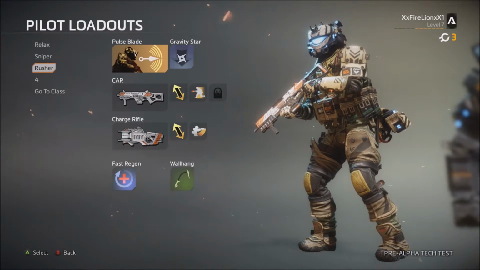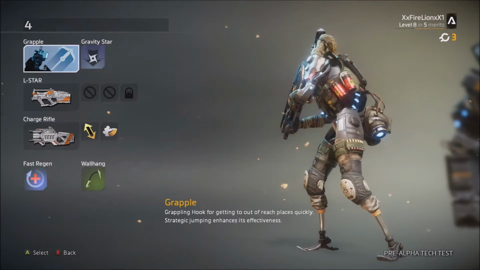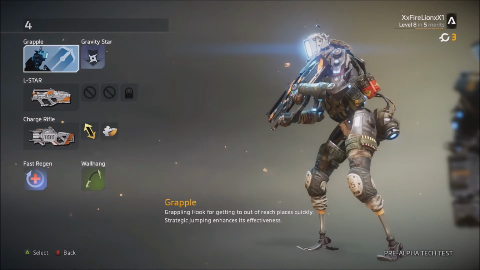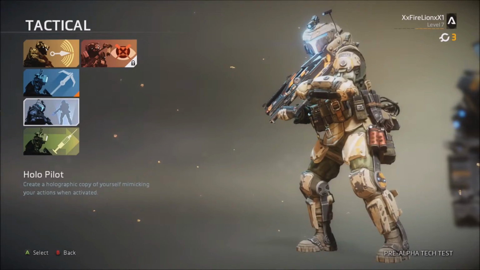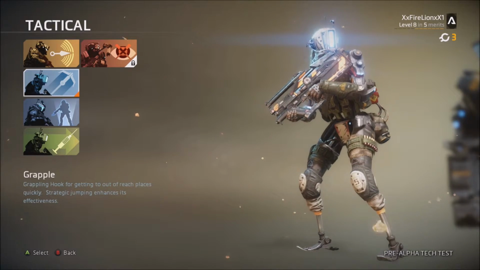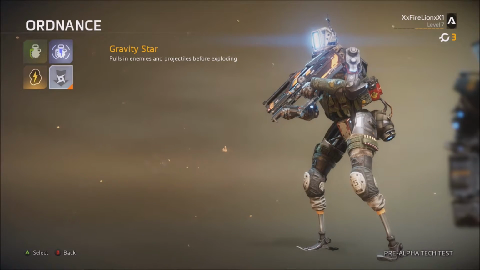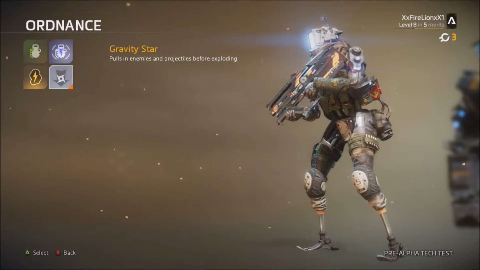Next up, I had no clue what to name this class because this is kind of like a mess around class you would call it. Now, it doesn't really matter the tactical. I find grapple is great, as you're going to be quite up close with this class as well. Now, we have the gravity star for the same reasons. You're going to be up close, as I mentioned last time with the car SMG.